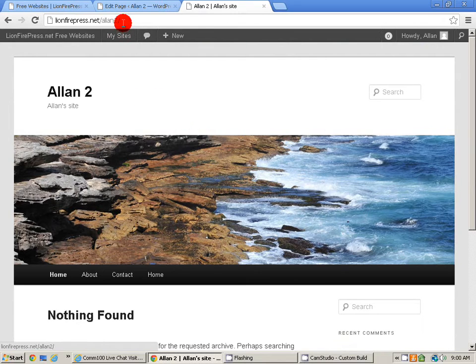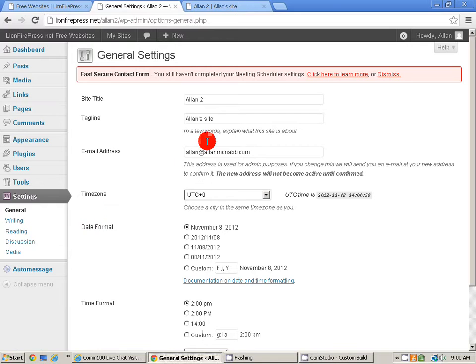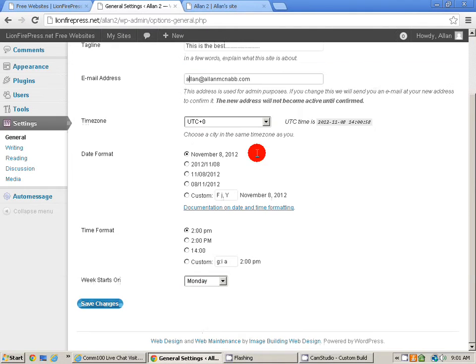Back here we are at the dashboard. Just clicked on this tab here. It's got our dashboard. And let's go down to settings, and we will go to general settings. All right, so we've got Alan2, Alan's site. Let's say that the site title, we want to be something else. We'll say XYZ Company. And this is the best whatever. That'll be your tagline that appears on the top of the pages right under the company name. Notice the email address. That is the email address that information from the contact form will go to when that's filled out. And we'll go save this. All sorts of other things you can change there if you wanted to.